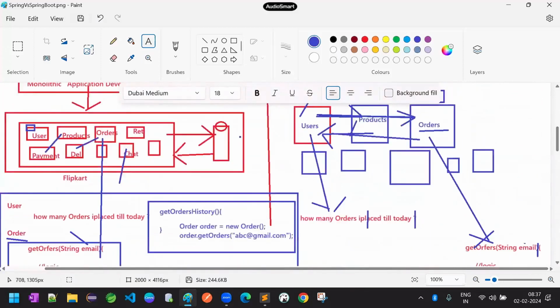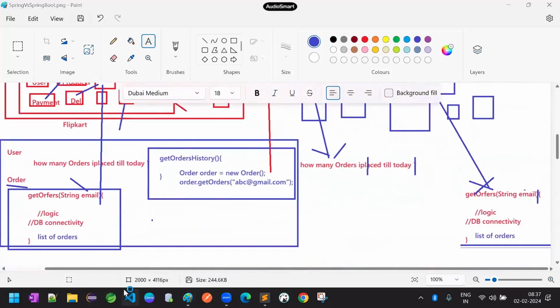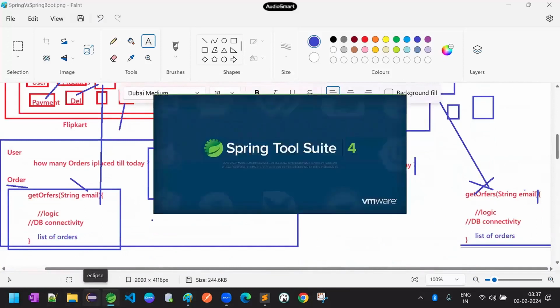Okay, now let's do one thing. I'm not taking any example. On a high level, how are we going to create a Spring Boot project, and how simple is Spring Boot when you are creating a standalone application or a Spring web application? We will compare that in today's session, and we will see the actual practical examples from tomorrow onwards.